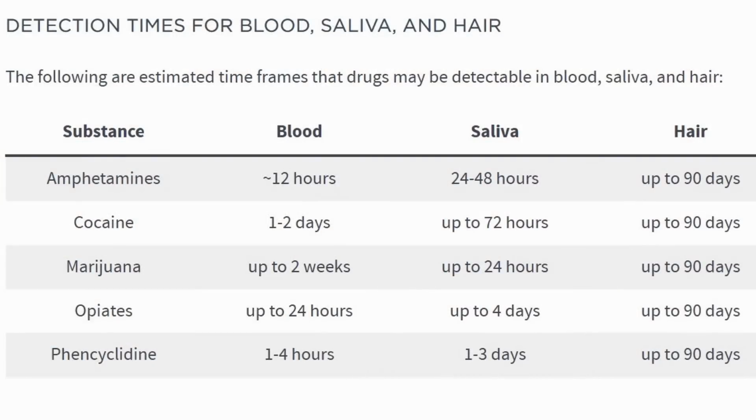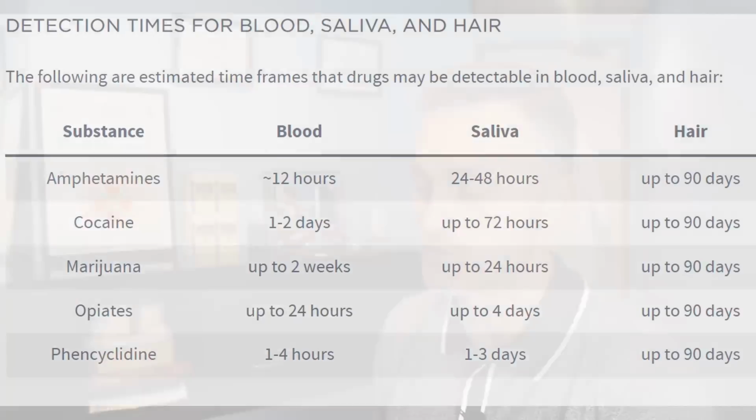All right, and from the same website, I also found this chart, which goes over blood, saliva, and hair. And we'll start with amphetamines. So amphetamines, about 12 hours for blood, for saliva, 1 to 2 days, and for hair testing up to 90 days. And this will be the standard for hair testing, 90 days, because of how drug metabolites get deposited in your hair, and once they're there, they don't really go away, and I don't believe in any of these special shampoos or anything like that. So up to 90 days is going to be the standard across the board.